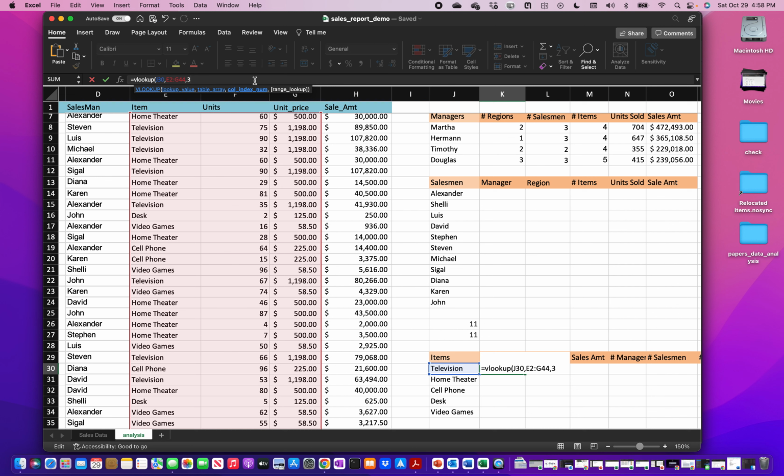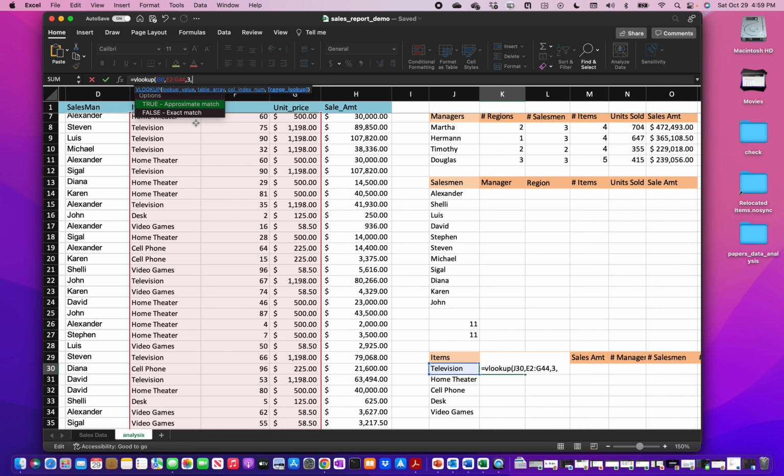And after that, we should give one more value for VLOOKUP. It asks, do you want an approximate match or an exact match? What approximate match does is, here we have television, so it works out fine. Television will match with television. But what if we had only tele here, just the word tele, right? If we use an approximate match here, if we say true, Excel will do an approximate match. That is, even if you have tele here, it will still match with television because a portion of it is being matched, right? So that's approximate match.